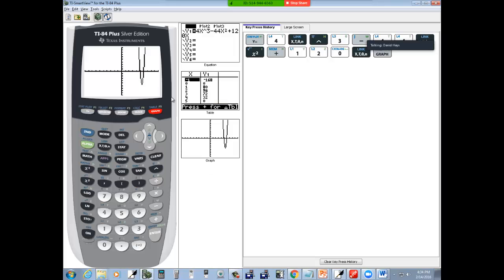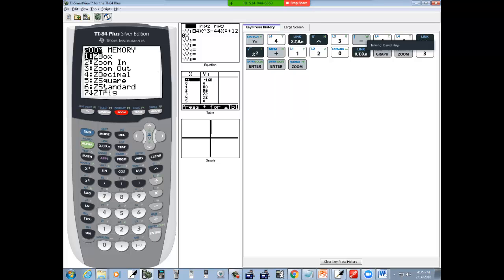And so if I look at the calculator, I see the low point here, but I don't necessarily see a high point. But if I do a zoom and choose zoom out and press enter, sometimes you lose track of the graph. I'm not sure about this one because I haven't tried it. Let me try enter one more time. And see, we're not really seeing the high point or low point once you've zoomed out twice. Now if I do zoom and I choose ZStandard, press 6, that should set it back to your standard viewing window.